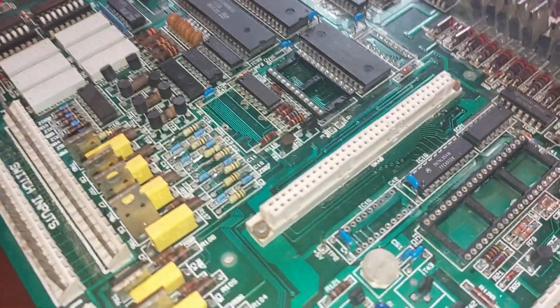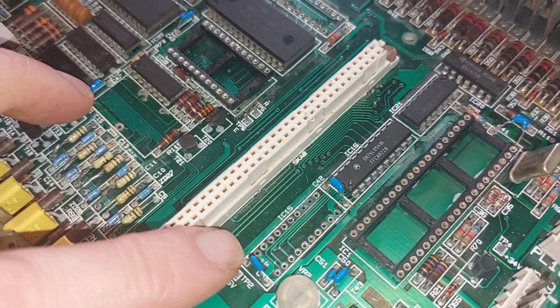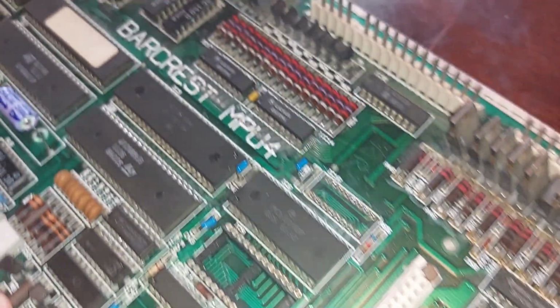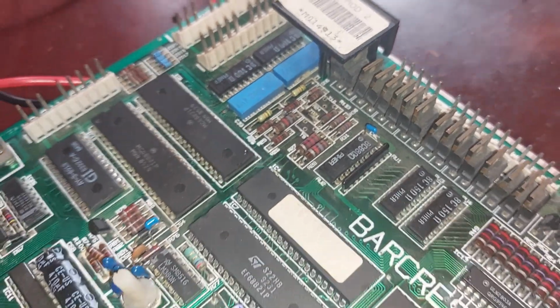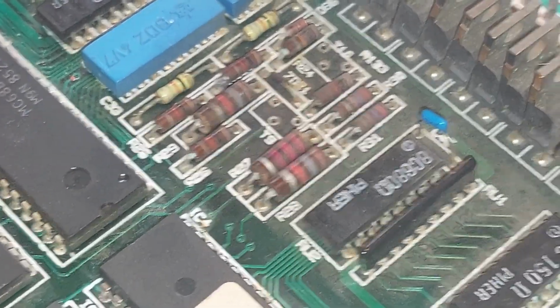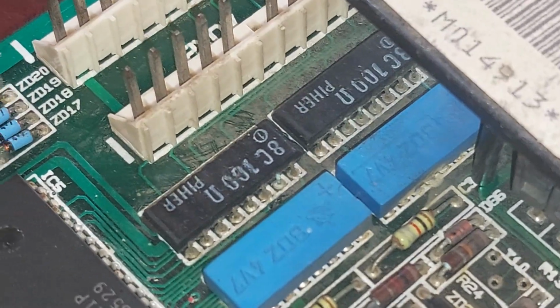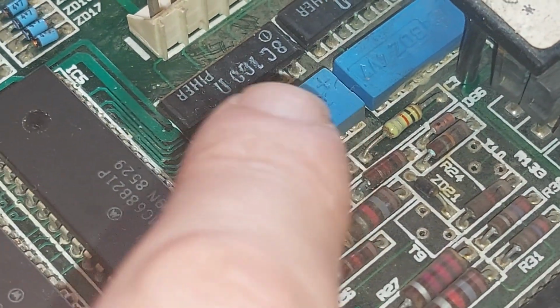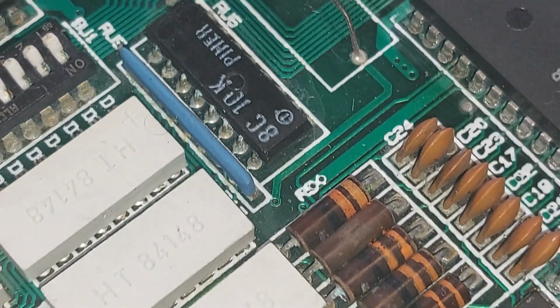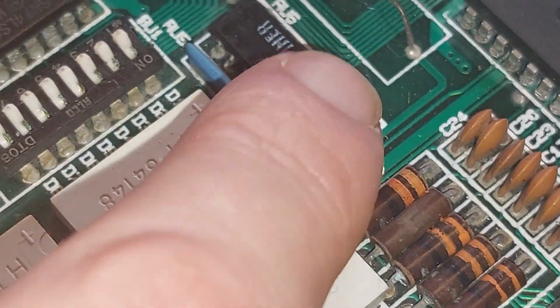Right, so looking over the rest of it, the rest of the board, just give it a wee flyby. I tend to look at these things under a zoom camera anyway, so I can see what's going on. Get a better idea of, let's see, we get a wee bit of corrosion there. And here, not too bad.